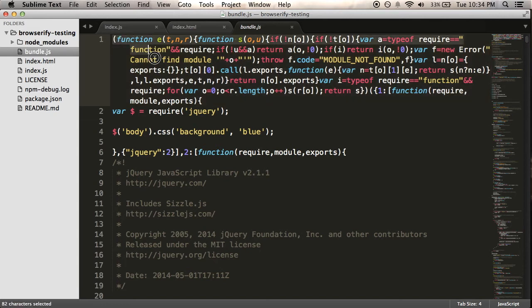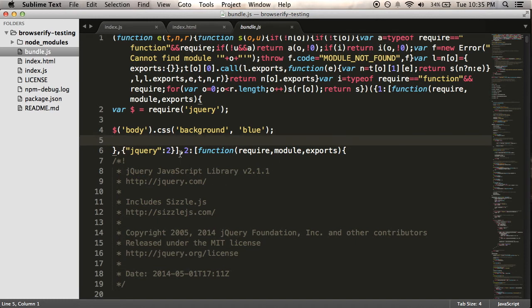All right, so they've put some, I kind of want to call it junk, but I'm sure it's really functional. They've got some kind of module code at the start. And it's kind of a function. I can see this function here. It's starting off with passing in require, module, exports. So that's setting me up so I have the require function, and I can set module exports. Here's my code that I actually wrote in the middle. And then they've stuck a bunch of other stuff on the bottom.